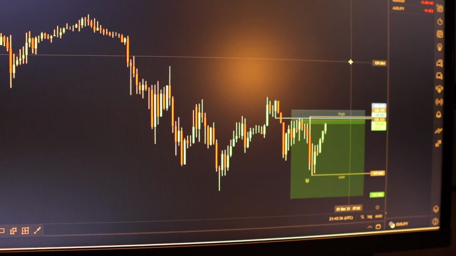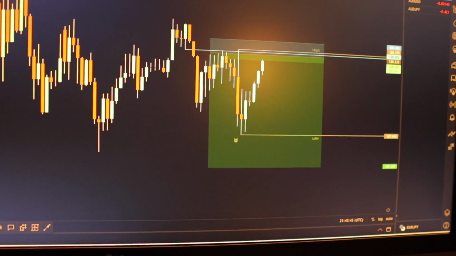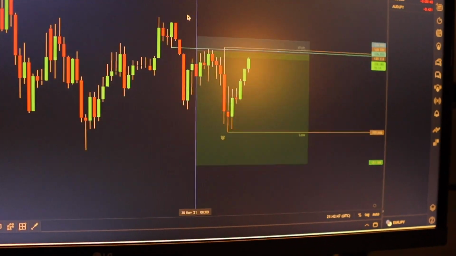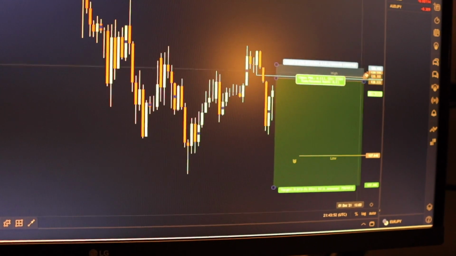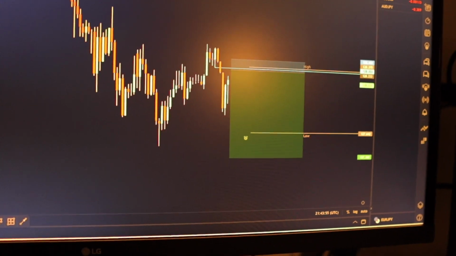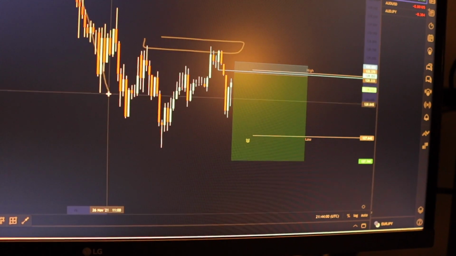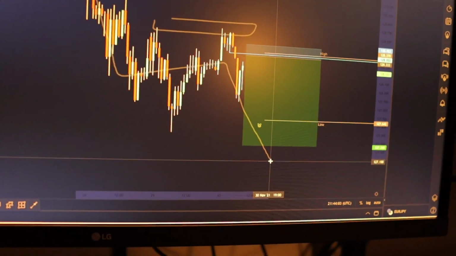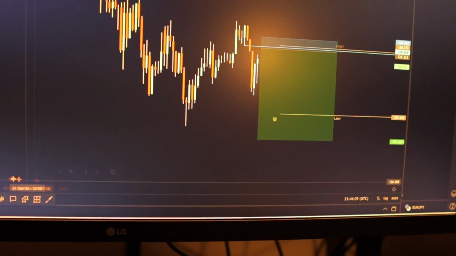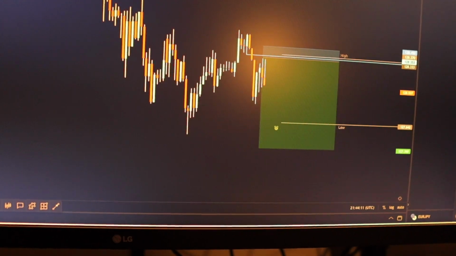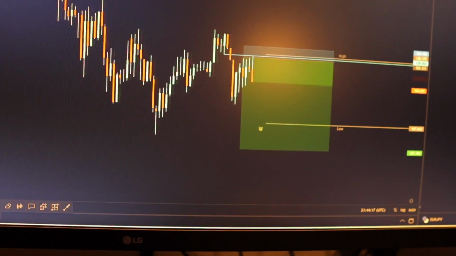And Euro Japanese Yen, so I'm currently in this trade in Euro Japanese Yen. I might get tagged out, it's possible. So basically what happened is we came from right here and we had this very, very solid impulse down. And what gave it away for me was the fact that we had this double top right here, and we have this nice solid trend down sideways, and I'm looking for a continuation of the trend down. And so as soon as I saw this, I decided to set my entry. And if we just go like this, this then became a combo, which made me even more confident with the trade. Got tagged in.